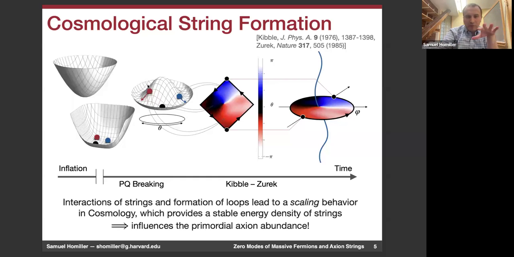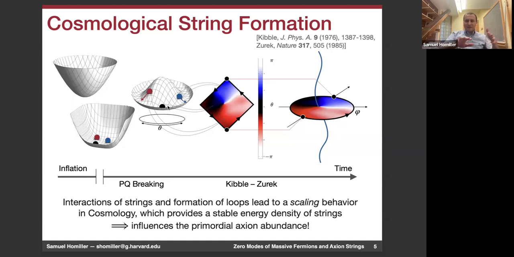And then at some point, the scalar field is going to roll down to its minimum at the bottom of the potential. But it doesn't necessarily have to roll to the minimum of the potential at the same place in theta, in the argument, at every point in space-time, right, across space. So as this happens, you're going to get different patches of the universe that have the scalar field. Essentially they're all going to take the same modulus v that minimizes the potential, but the phase is going to take different values in different patches across the universe.